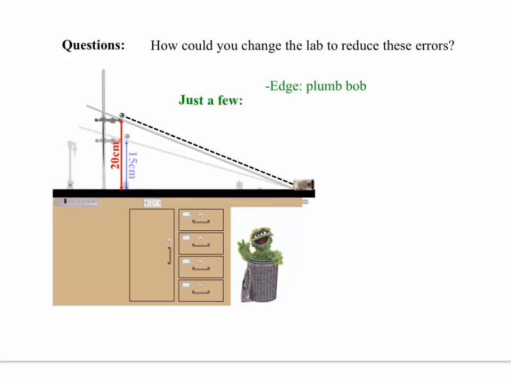Since replacing the lab tables in the classroom isn't really a practical option, another way to find the exact point to where the edge of the table lines up with the floor is to use a device called a plumb bob. A plumb bob is just a string with a mass tied to it, and because gravity points straight down, just by allowing that hanging mass to come to rest, you have a perfectly vertical line straight from the top of the table down to the floor that can be marked and used as a reference point for measuring the distance from the edge of the table to where to place the can.